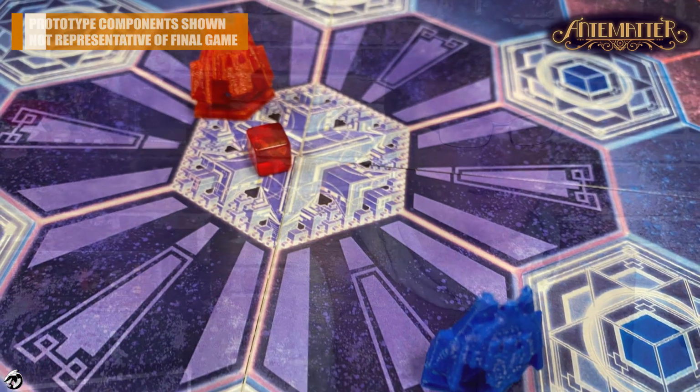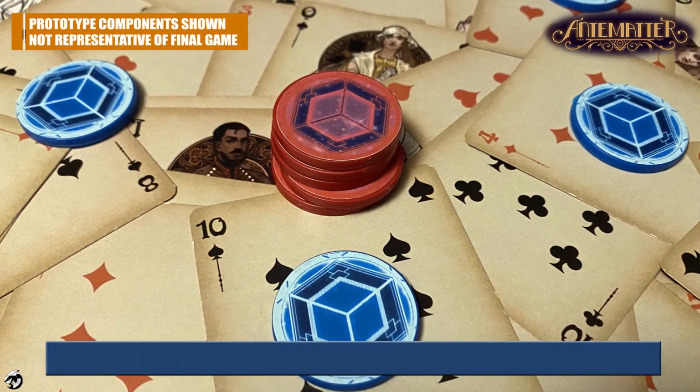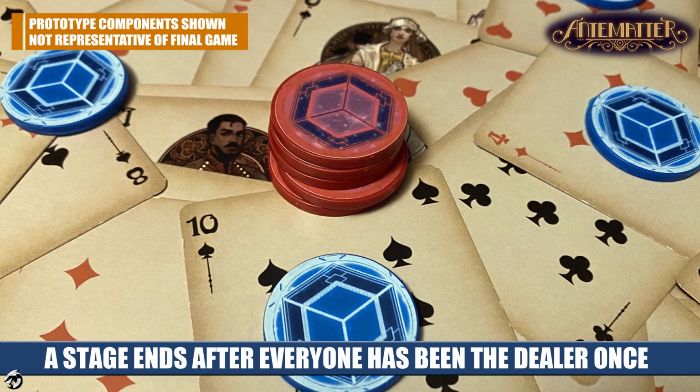Now, once that's done, you enter the poker phase. I already talked about how we're using Texas Hold'em here. This game is all about the ante. During the poker phase, you ante with a different color of chip. In the first stage, it's a white chip. The next stage, it's a red chip. Then the third, it's a blue chip. So by the end of the game, you're looking at big pots.